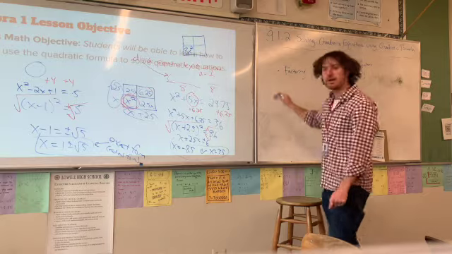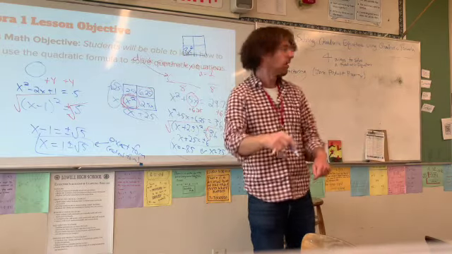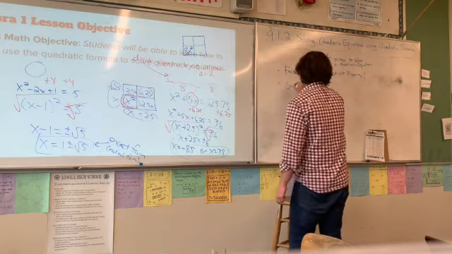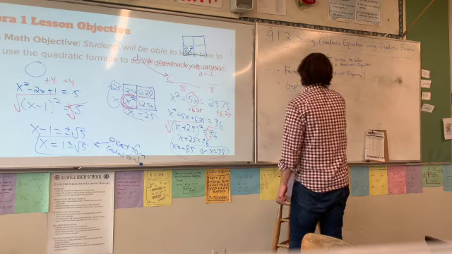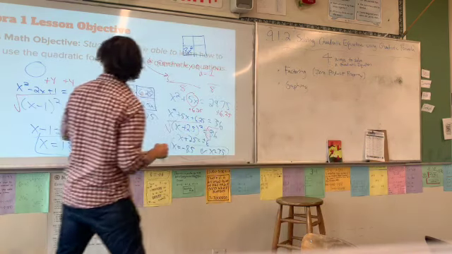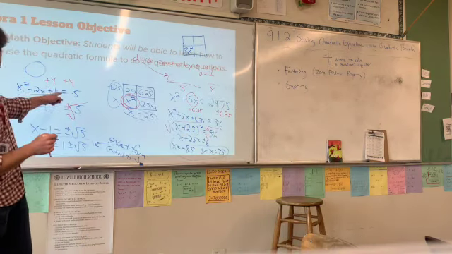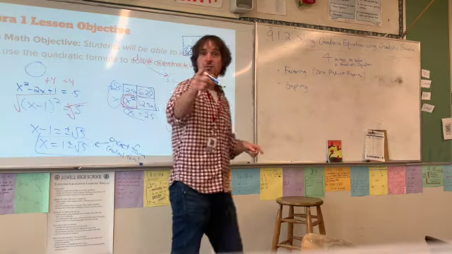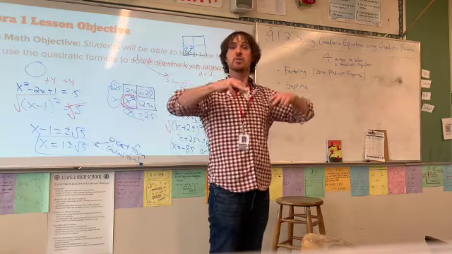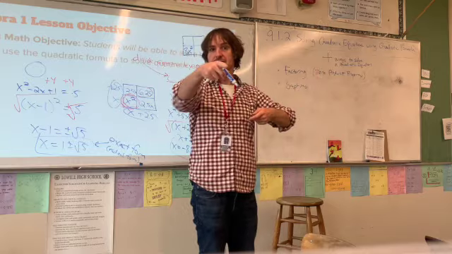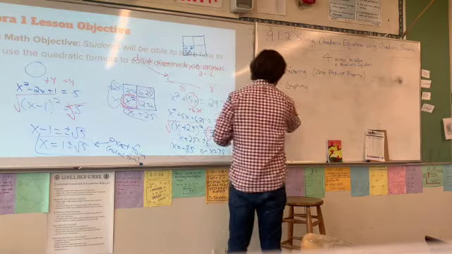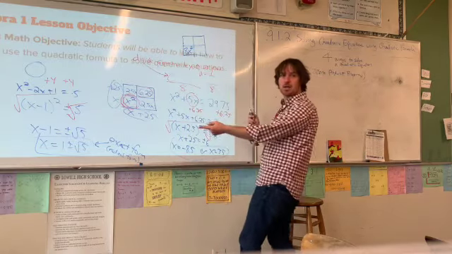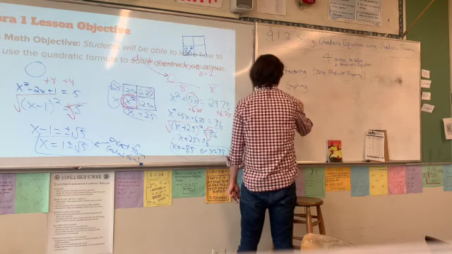And then, how do you check to make sure your answers are right? Well, you can graph. You can graph the parabola, and if it's set equal to 0, which they weren't in this one, you just look at the x-intercepts, or you look to wherever y is if it's not set equal to 0. So graph. We also have what we just did right here, which is completing the square.